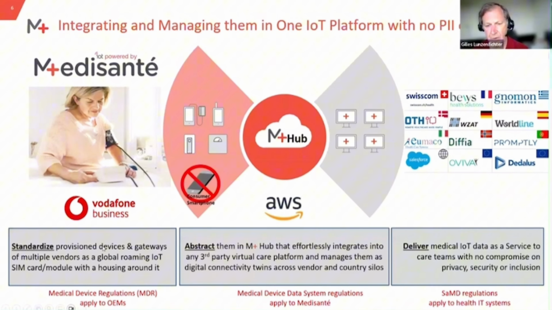And so basically, coming up with a platform that keeps this device experience seamless and secure is, I would say, a three-step process at a logical level. First, it's about standardizing devices that are all different. There's not a single manufacturer that would build the device and the APIs and the interfaces, the output of those devices, the same way. So it's about standardizing the output of those devices by seeing them as a kind of SIM card in a device or a gateway with a housing around it, and that measures something medically meaningful, of course. This whole engineering work, we have now been doing for a significant number of devices, but this range is growing. Then the second aspect is, once you have standardized, you can abstract those devices as a digital connectivity twin, and you can do so across multiple vendors and multiple countries.